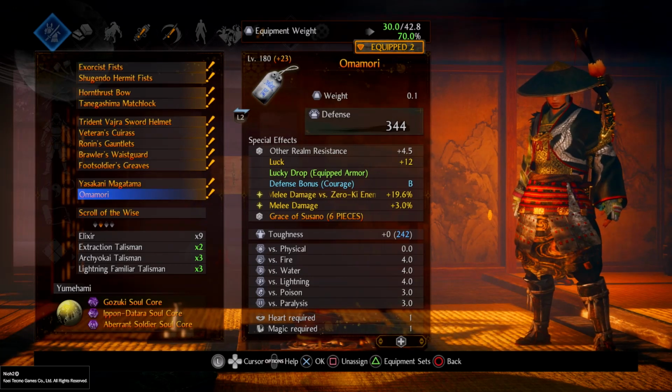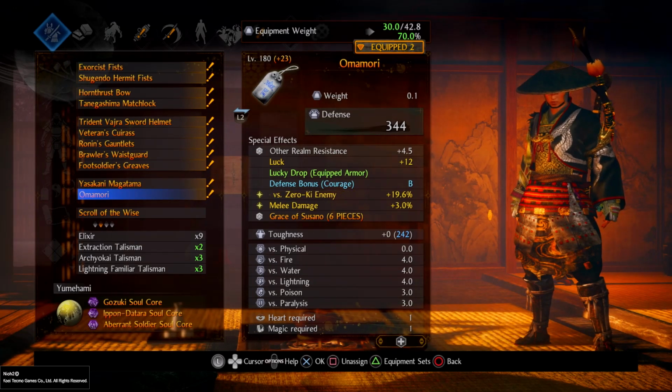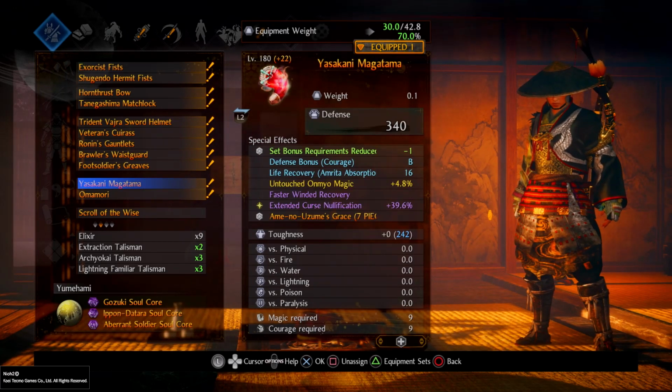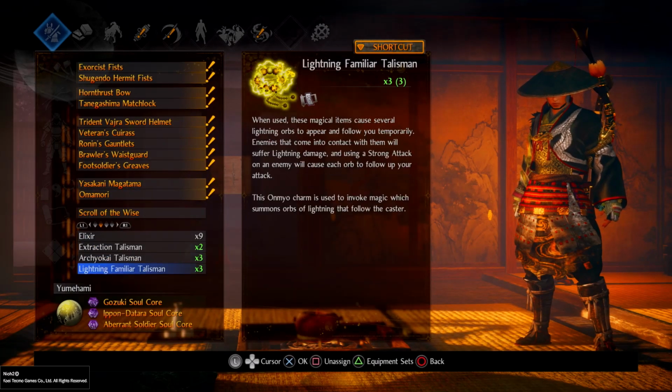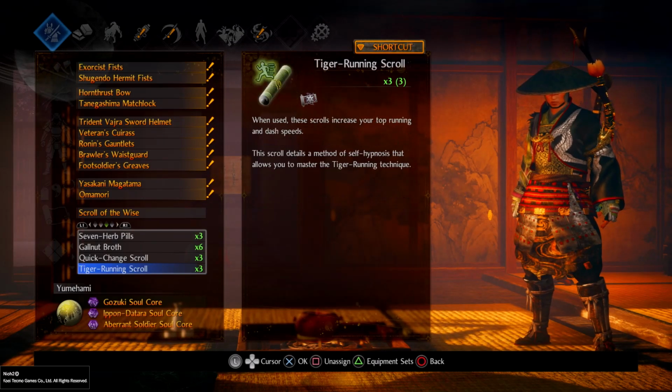I'm using this because it comes with the star of melee damage, 0 ki enemy, and melee damage, which is really good. I lucked up with that. Hopefully I can find a Yasakani that's better than this one. It's not too bad, but I can find one that's much better. Arch Yokai for anima gain, lightning familiar just to get that discount sloth, basically to slow down my enemy, especially since I'm supposed to be dodging.